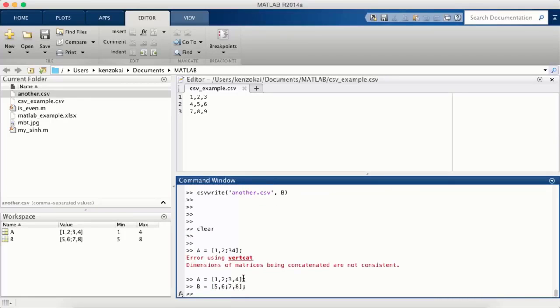So now I have two matrices, A and B. MATLAB allows you to save your entire workspace all into one file. All I do is I call save my workspace.mat.